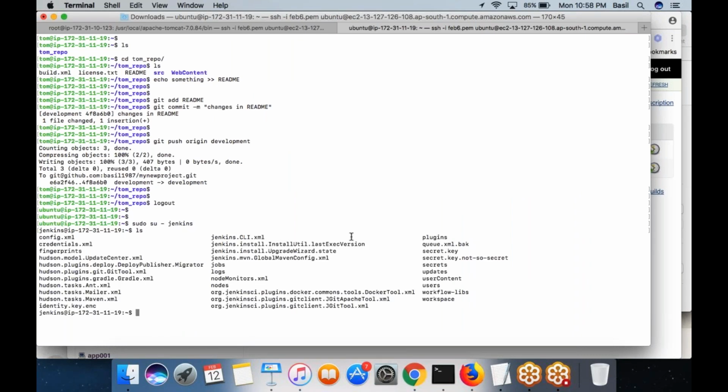and if you type the ls command, you can actually see different files inside that. One of them is workspace. There's a folder called workspace.